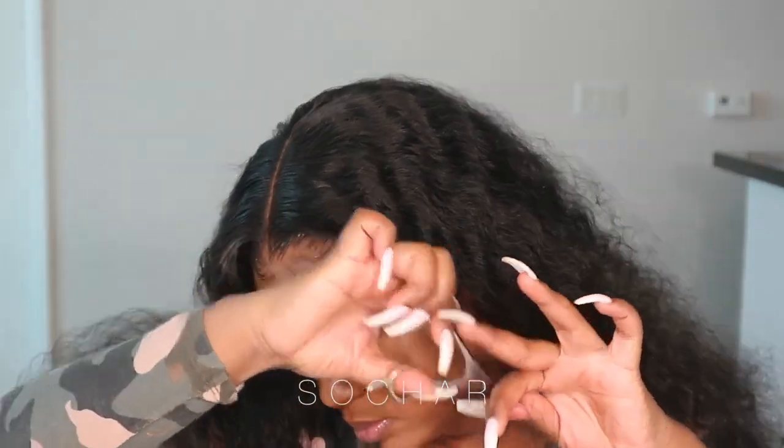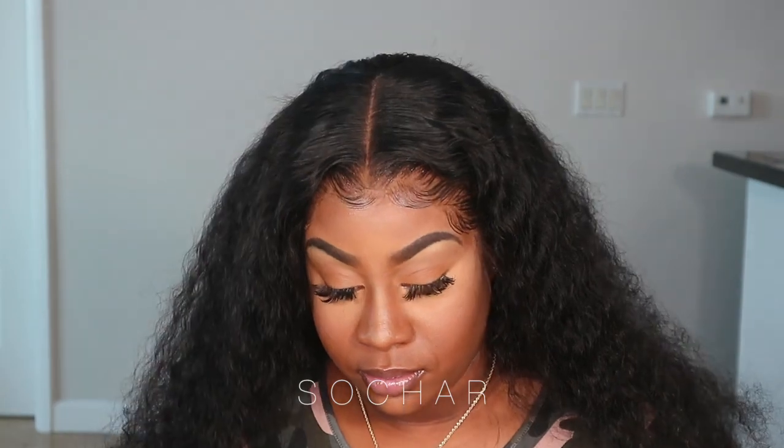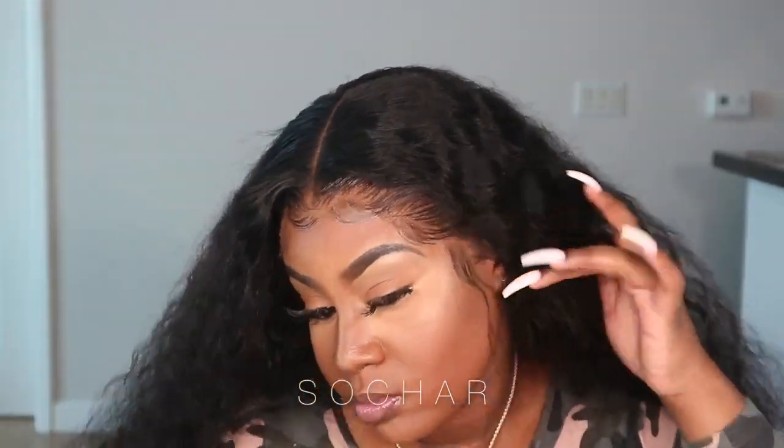I think my favorite part of the baby hairs are definitely sideburns. I love my sideburns to be nice and long. Like, I want the most extra sideburns in the world. And that's what I always aim for when I do my sideburns. You see that? Okay.